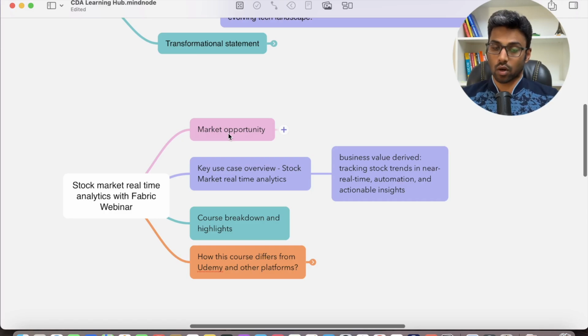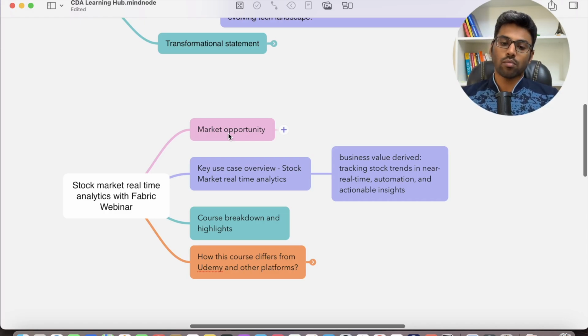You would get a competitive edge, and you can also showcase that you have done a POC, especially around the stock market, to solve the problems that analysts face to track the stocks in near real time, derive some insights, look at the patterns and make some actionable insights.